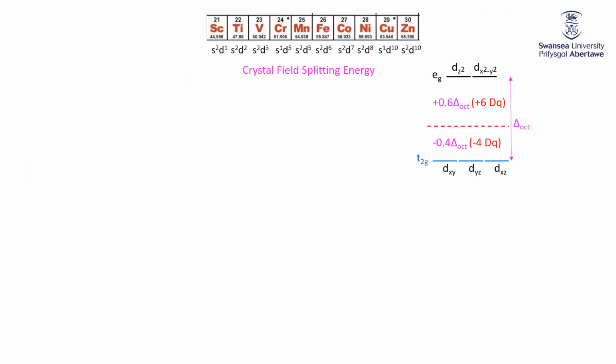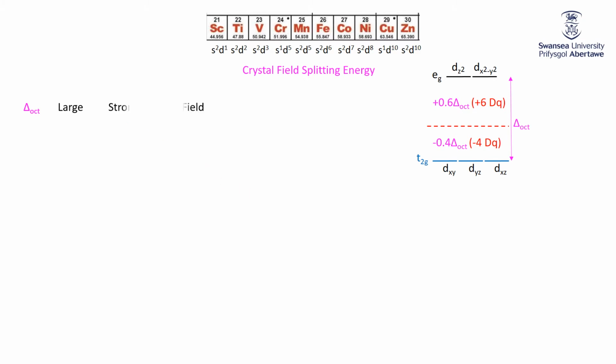So let's continue to discuss the crystal field splitting energy. Remember the crystal field splitting energy, delta oct, is the gap between the stabilized and the destabilized group. And remember that they are split because of the ligands forcing them apart. Now, delta oct obviously therefore depends upon what the ligands are.